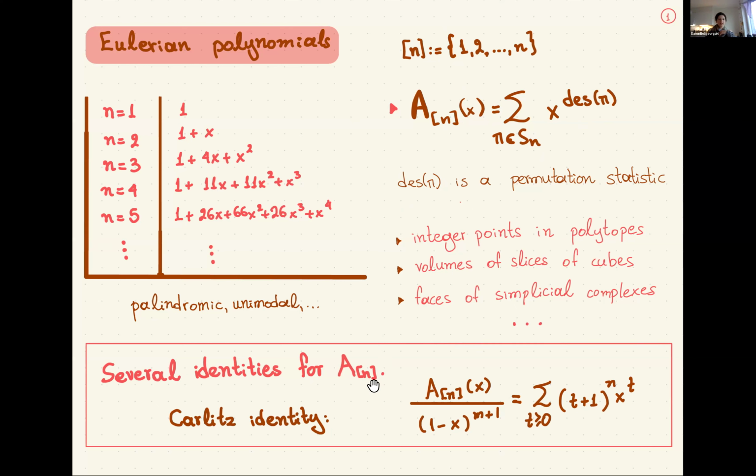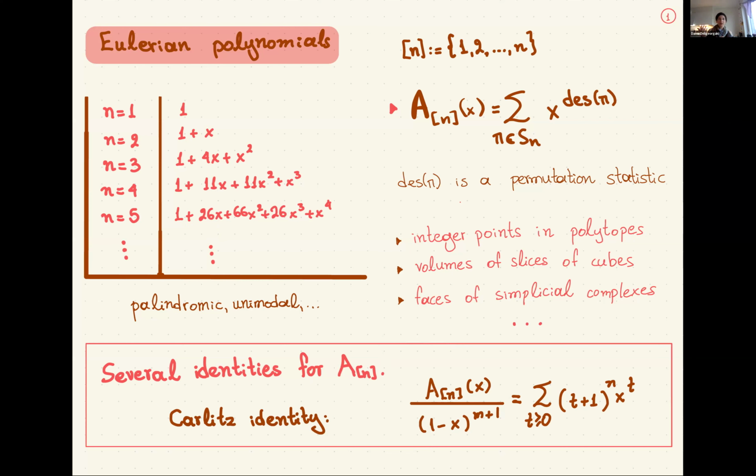Right, so there are several properties. You can already see from the sequences here that the coefficients appear to have nice properties, right? They are palindromic, so the vectors of coefficients are symmetric with respect to the middle here. They are unimodal, so they increase up to some point and then they drop, and so on. You can check the roots, that they're all real. So that's what we're going to be talking about, but in a more general setting.